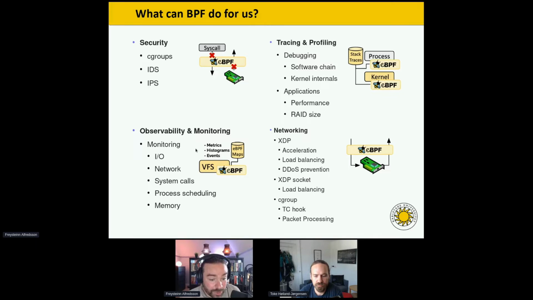Then, of course, monitoring, which is like we just saw, we could add pretty much anywhere, even in the process scheduler, to see how often or how long and so forth the processes are scheduling. You can even attach BPF programs to BPF programs to monitor BPF programs. So you can pretty much attach to everything. You can also attach, if it's compiled into the kernel, to all functions within the kernel, if you just want to monitor a specific function.